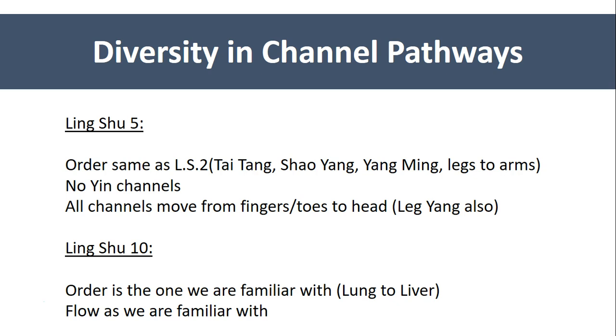Later on, in Chapter 10, the Lingshu describes the pathways of the meridians as we now know them, which means the lung begins in the middle jiao and moves out towards the thumb. And then the large intestine is described, and the rest of the meridian clock, including the heart, this time as the Shaoyin channel, an independent channel distinct from the pericardium. So this is pretty much what we concede to as being the meridian system nowadays. So we see that in each chapter, and even within one chapter, the channels can be described differently. Not one unifying theory, but a diversity of views, presumably depending on the point that the author is trying to make, supposedly in Chibo's name.